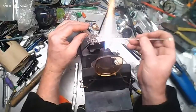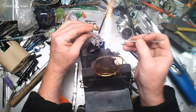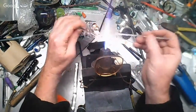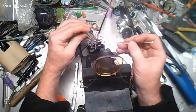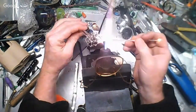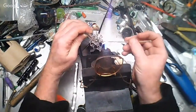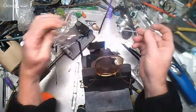Another thing you've got to realize is that in the regular structure of a snowflake, you'll often see gaps like this that I'm making between these petals, or star points, at the moment. It is what you make of it. It is your own personal design that you add to, and it can be as big or as small as you want it to be. There you go, there's one point. Bring that out a little bit further. And shortly after this, I think I'm going to call it quits on this snowflake.